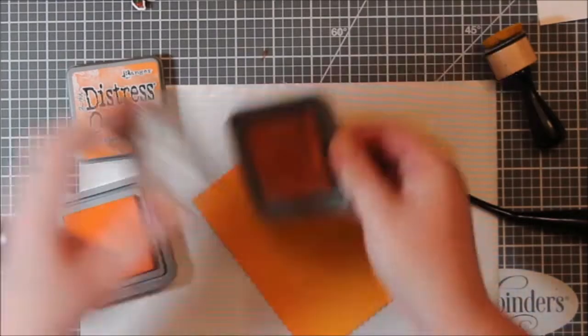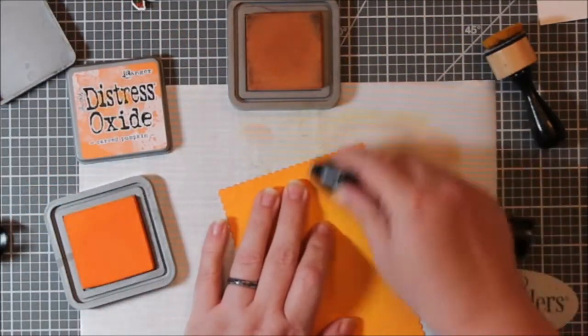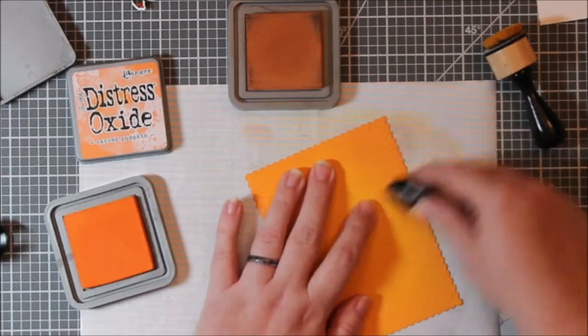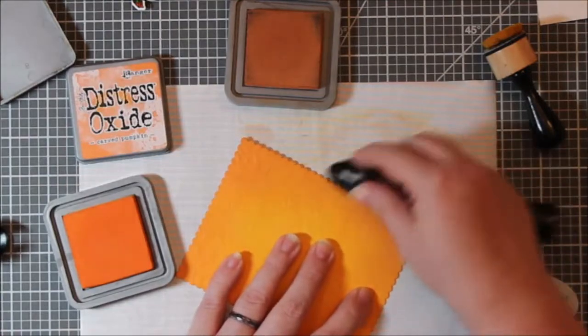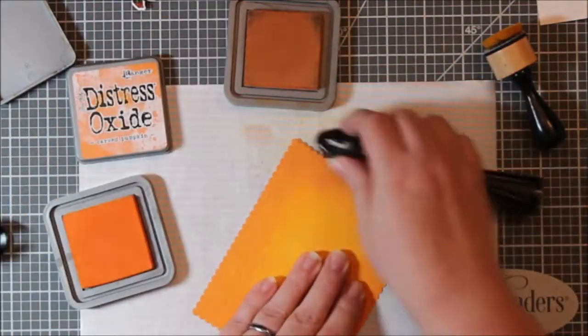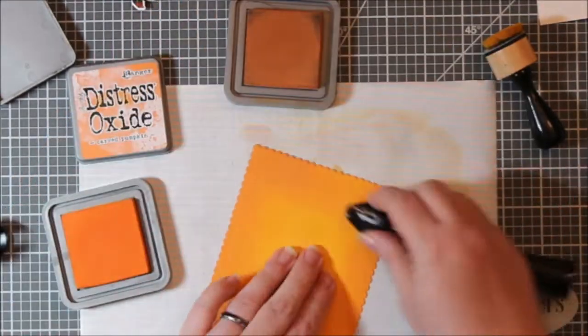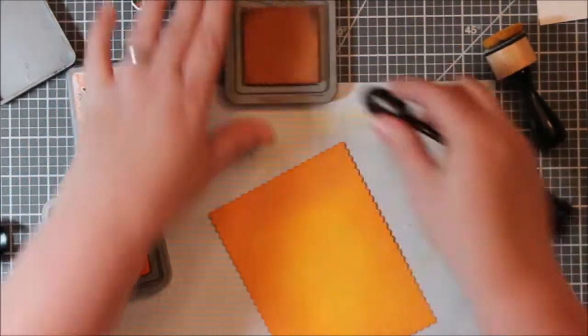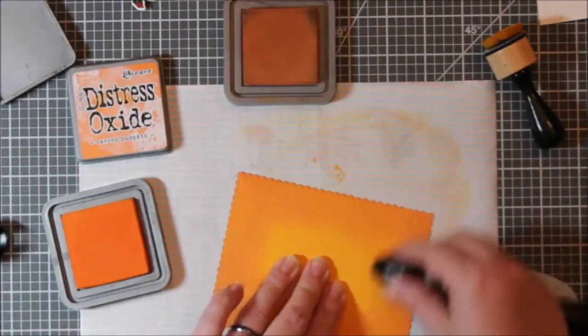And then I wanted to darken up my edges just a little bit here, so I did add Rusty Hinge and just blended that in just a little bit. Rusty Hinge is a very orange brown. A lot of times I use it in the Distress Oxide and the Distress ink to add depth to my orange when I'm blending orange.